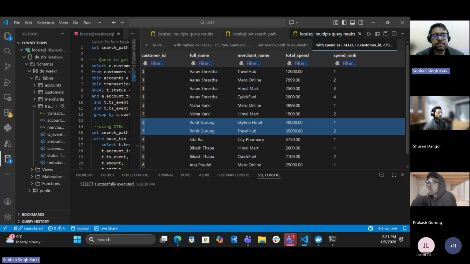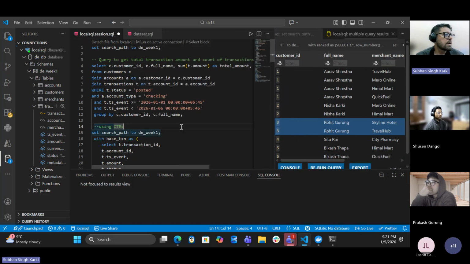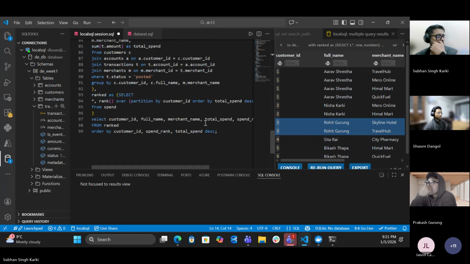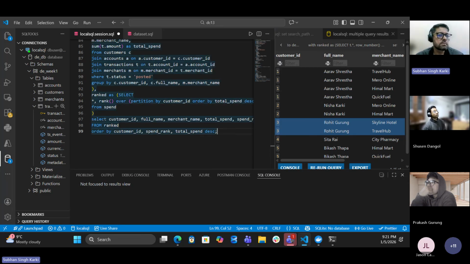Now, there are other examples, but I'm going to leave that for now and provide you assignments for that, so you will have a little bit of deeper understanding of that.